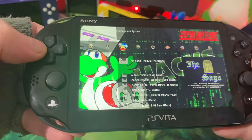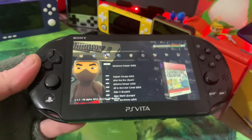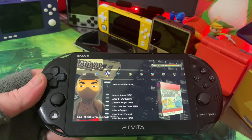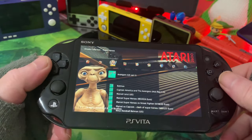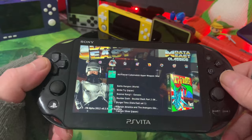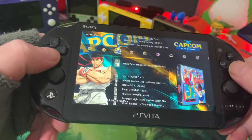I hope that you really like it and the layout. I'd love to know if this is something that you're going to do yourself, or you're going to purchase yourself a nice PS Vita and then do a hack on it as well, because I love tinkering, as you know, guys, and I wish I had done this earlier. Please don't be disheartened by it. You're not going to brick it. I'm not going to show a tutorial, because there is an infinite amount on YouTube that show you step by step. It's so easy. It's nowhere near as bad as what you think. So let me just jump into an arcade game, guys, just to show you what it's like.